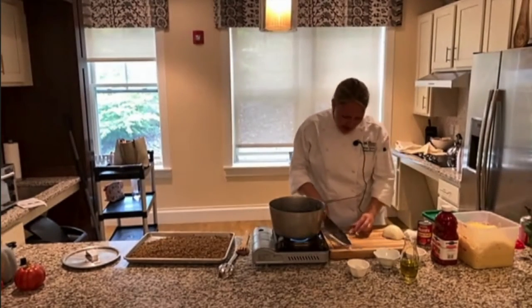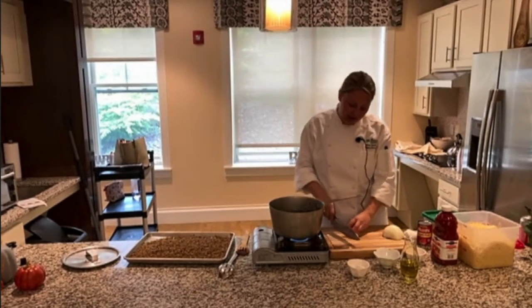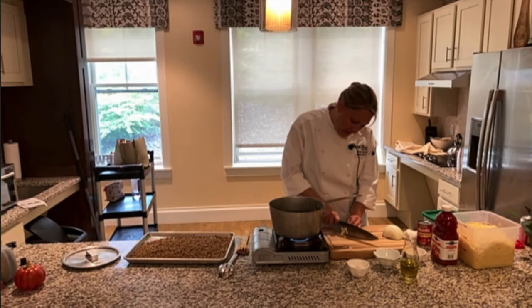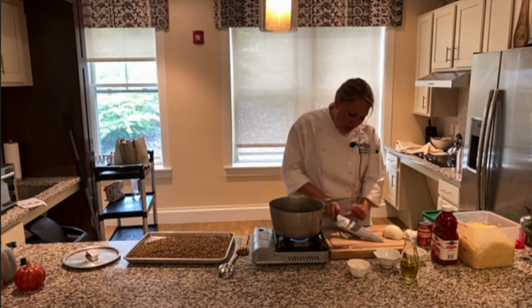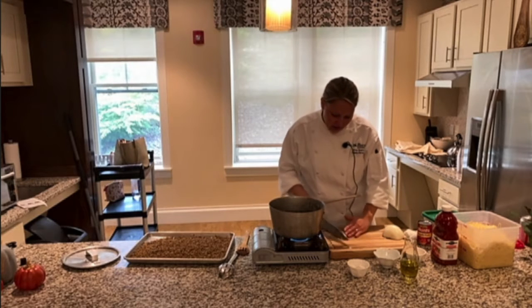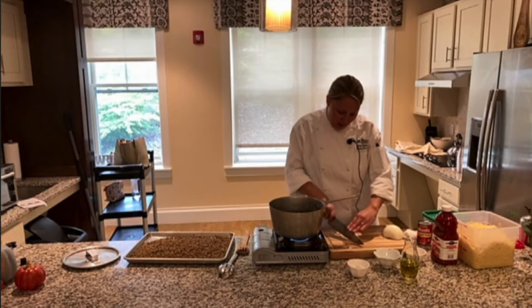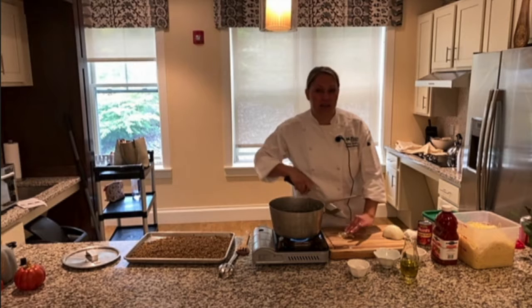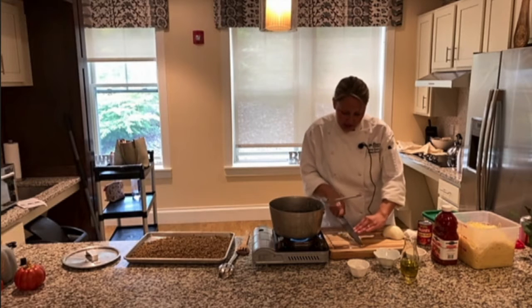I'm gonna break down some garlic. So we're gonna break down some garlic. You can use minced garlic, you can use fresh garlic. Really your preference, what you carry at home. Right now, the farm stands are carrying fresh garlic, so I've been going there.